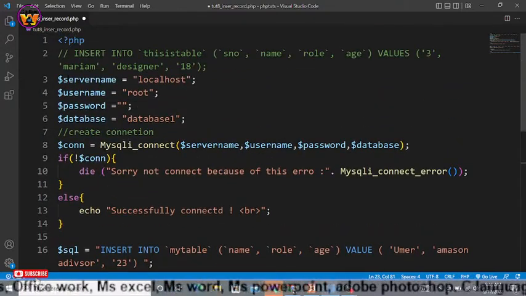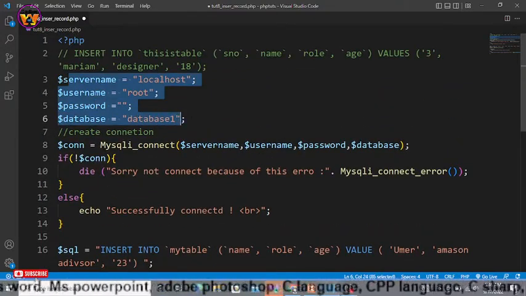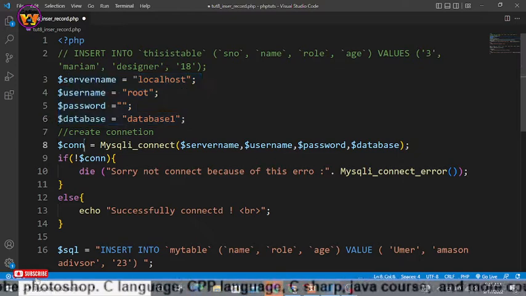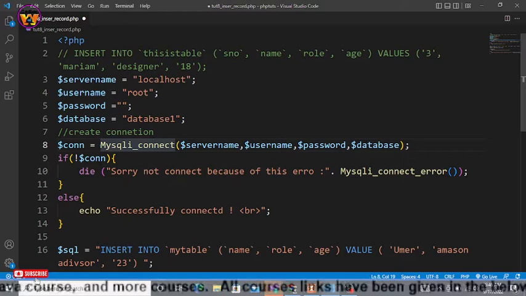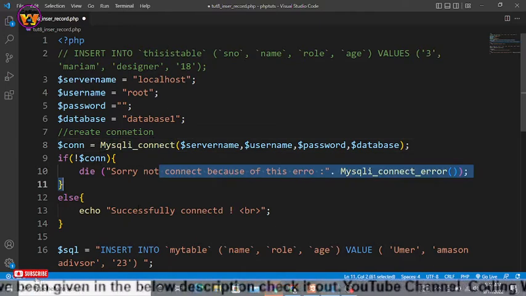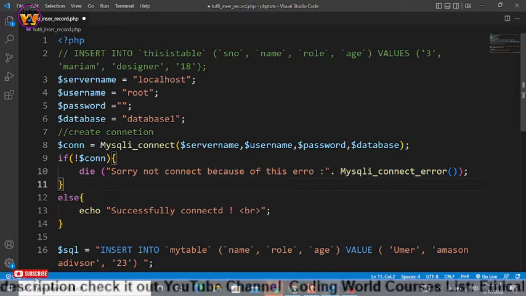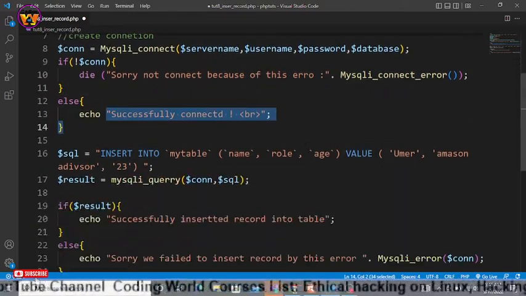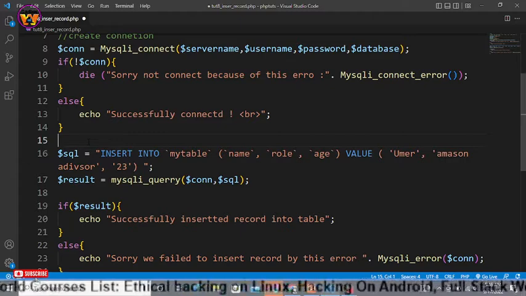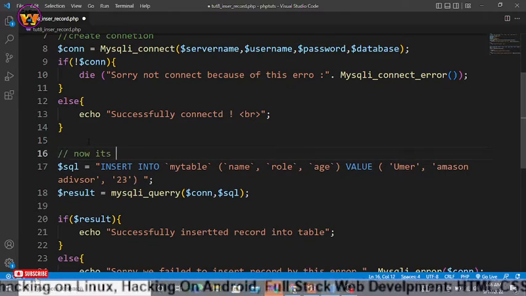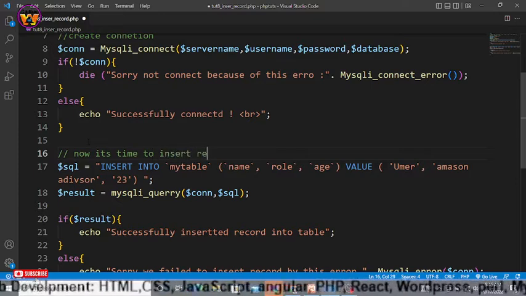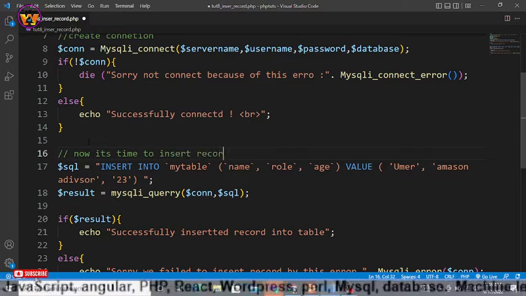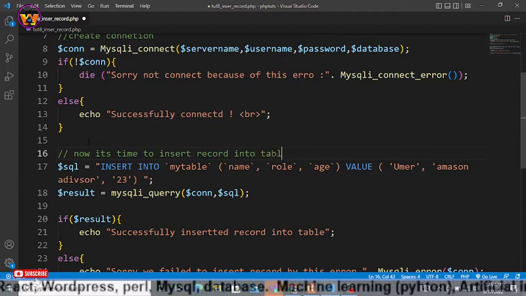First we have used this username, server name, password, database. Then we have created a connection by using this object, and we have passed all this by using a built-in function, that is MySQL connect. After that we have checked if for some reason there is no connection, then you have to display this. If it is successfully connected, then you have to display this one. After that, let me write here a comment. Now it's time to insert record into table.